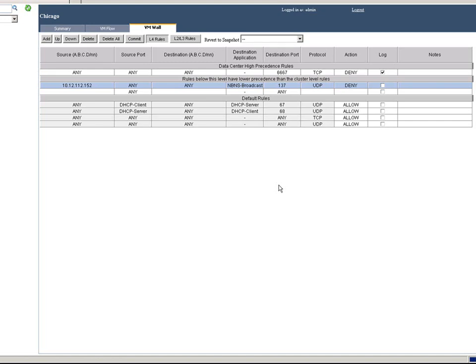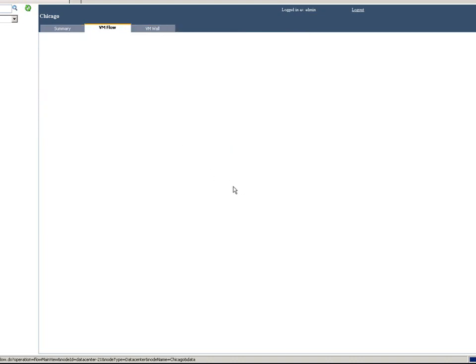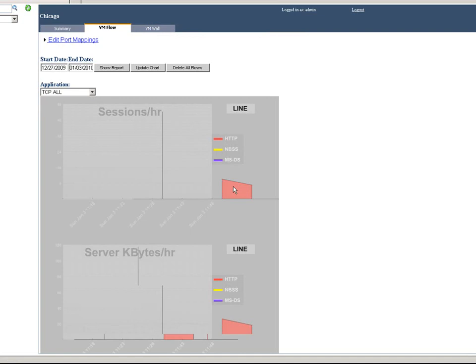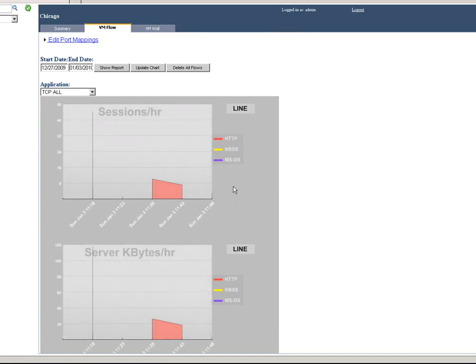You can log it, you can commit, or maybe you change your mind and you just don't want to go through with this exercise anymore. So this is another way you can use VM Flow to analyze some of the traffic that's going back and forth through your links in order to make a better decision if you're unsure what type of traffic you're trying to block.